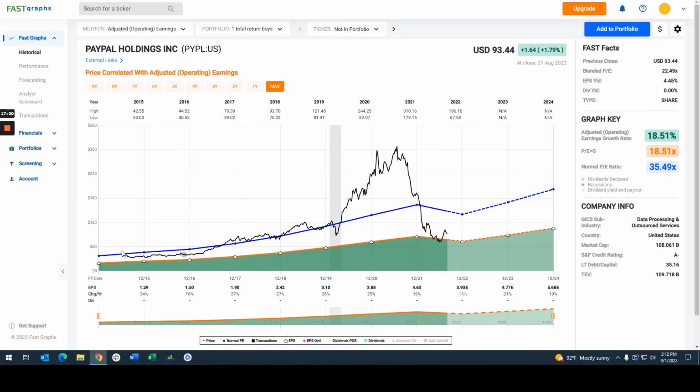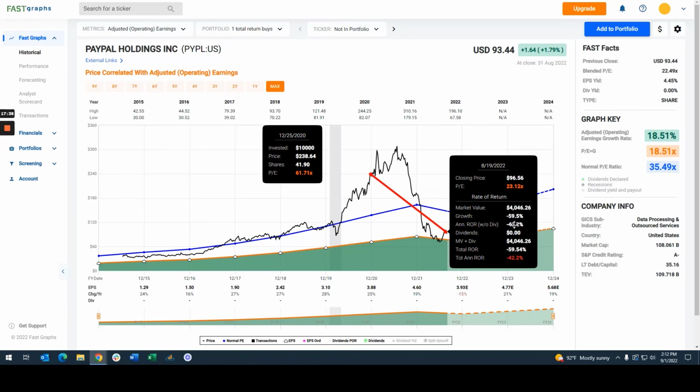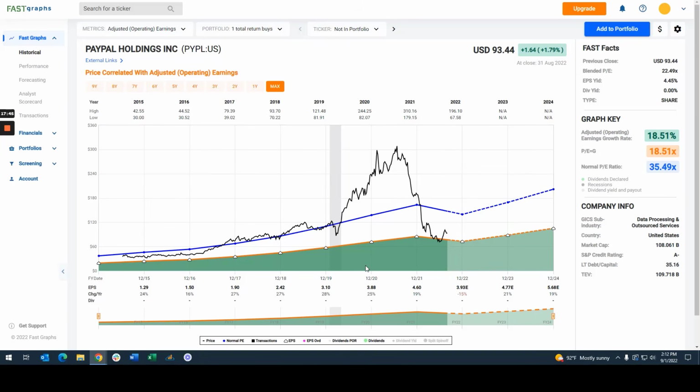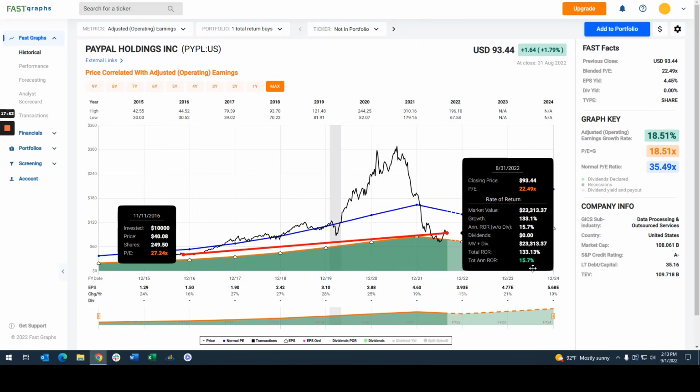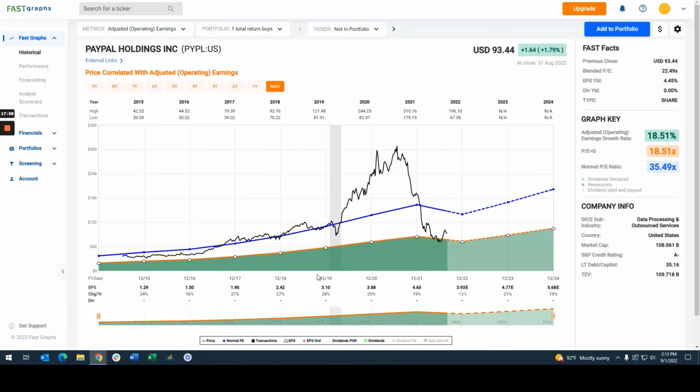So again, if you bought PayPal back here, say at a maybe slightly fully valued or reasonable valuation, and held it into here, somewhere along here it would have been prudent to sell the stock. Because if you sold it here and had not harvested the full measure of the top, you'd still have saved yourself from losing 59%, or an annualized loss of 42%, over those next couple of years. That's what the FastGraphs tool does. If you bought the stock cheaply or reasonably cheaply, even through this period where the stock has moved back into value, you still make a pretty strong rate of return. Think with the tool. Use the information the tool delivers to you to make better investment decisions.